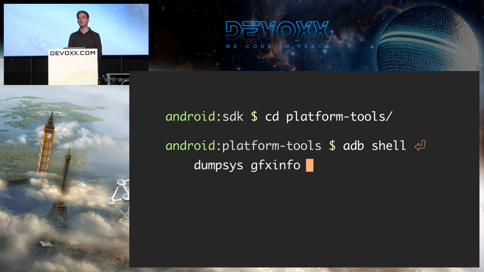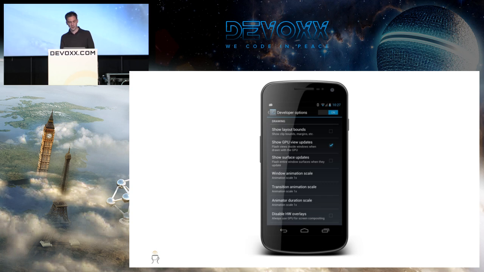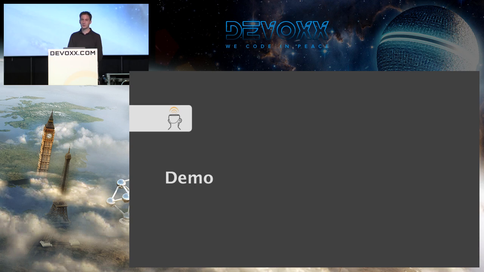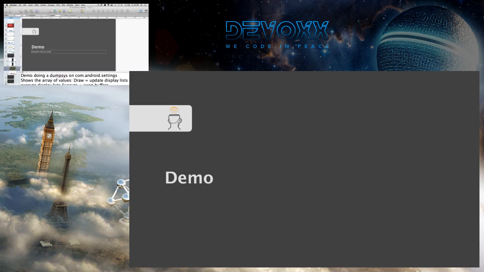You'll see how many textures you're using, how many views you have on screen, things like that. However, it can also be used for profiling. If you go to developer options, and on 4.2 you have to remember to enable them by tapping the build number 7 times, there's an option called Profile GPU Rendering that we've added in Jelly Bean. You have to turn that on, and after you turn it on, you can query your application for profiling data. I'll show you an example.